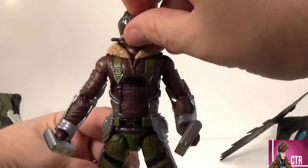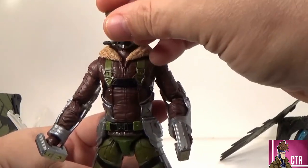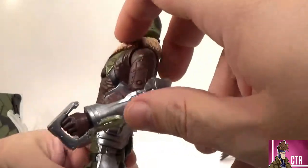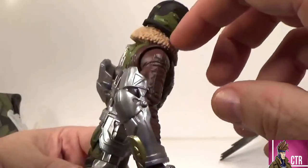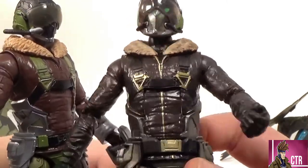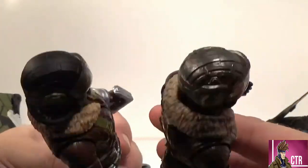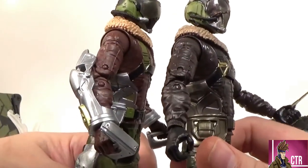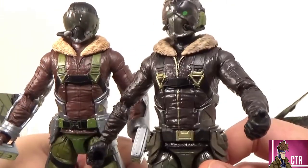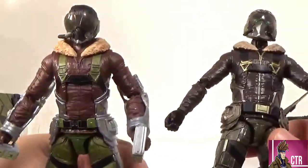The heads are new as well. On the new one you can actually take the visor off and get that pretty menacing-looking face underneath — it just clips on. It's a new helmet sculpt with green on the side, a visor, and one airline coming around the front to the back — that looks really good. The original had two smaller hoses going around — a different sculpt. The original head had a bit of marbling on it too. I do like the new black helmet a lot; it looks very much like a flight helmet. The green smaller beady eyes look better than the original's slightly too-big eyes.